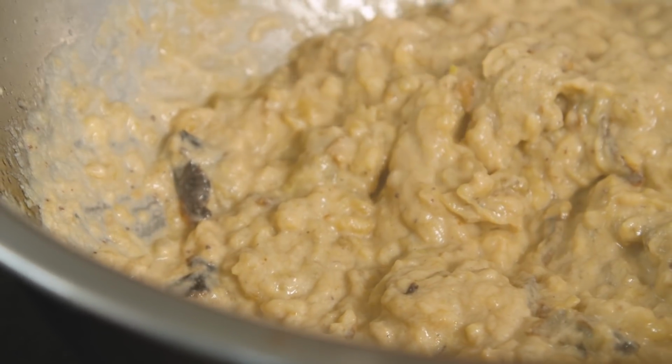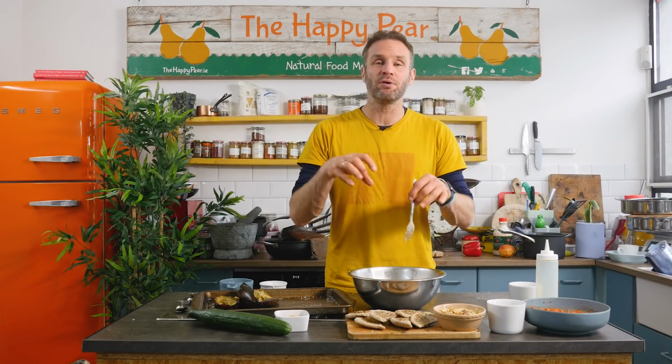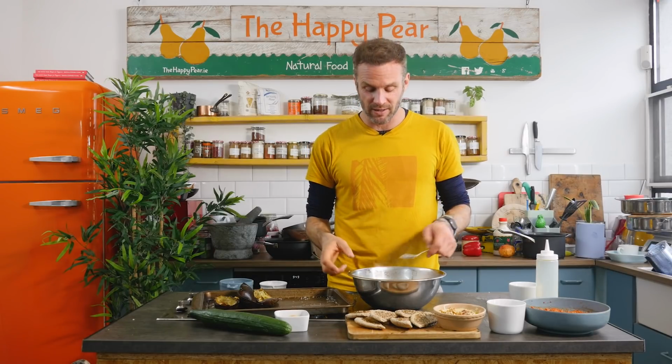Wow, look, these burnt bits. Okay, point to note about making your baba ganoush. If you're someone that doesn't like little bits in it, put it in a food processor and just blend it until it's homogeneous. If you want it to be more creamy or more mayonnaise-like, while it is blending, just add in a little bit more oil. It'll emulsify and you end up with a really thick, almost mayonnaise-like texture.